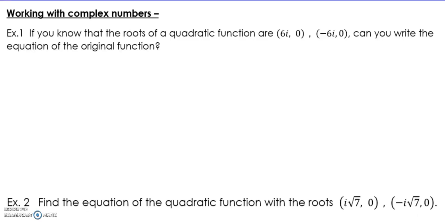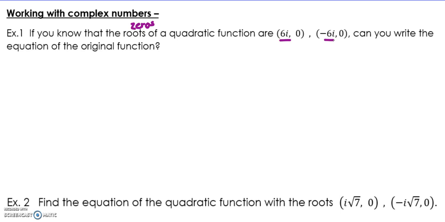Hey, we're gonna work with some complex numbers. There are tons of things you can do with them, and there's a bunch of rules. We're just gonna look at what would happen if you knew that the roots or the zeros were given to you and they happen to be imaginary zeros. And could we write the equation of the original function?